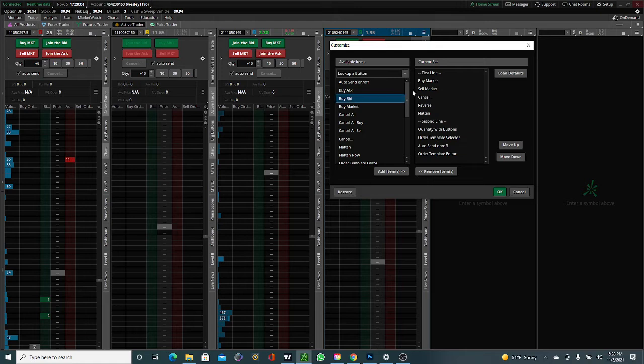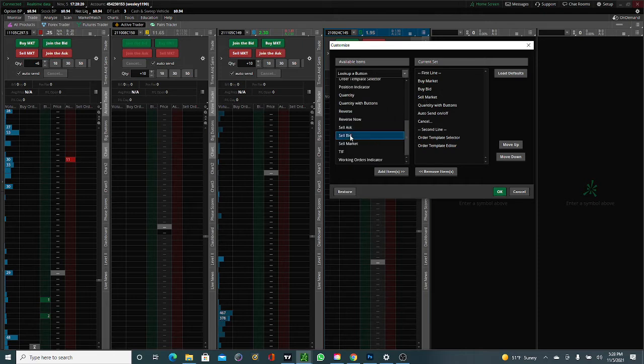So buy the bid, we're going to do it like that. Here, first off, we're going to take that away and take that away. Move this up here and move this up here. So now we need sell bid. Move it right there.